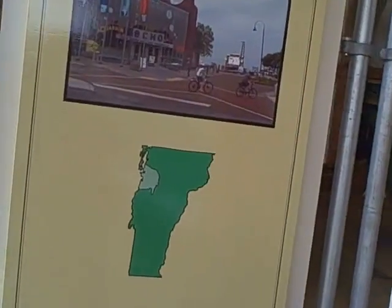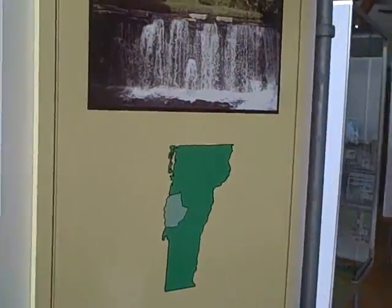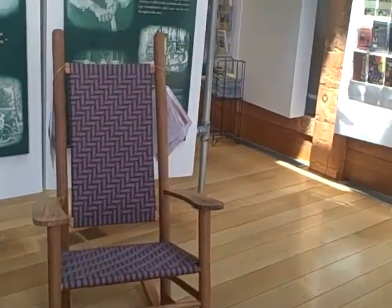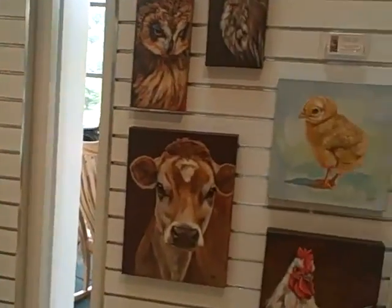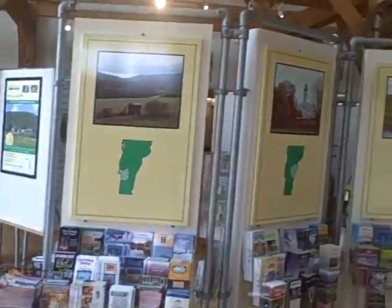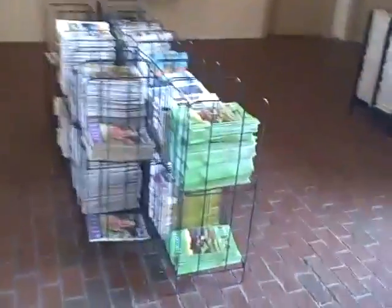Each geographic area is highlighted and then there's the appropriate brochures. There's Central Vermont, there's West Central Vermont and the brochures that go along with it. You can see it's pretty immaculate — some of the stuff that's made in Vermont and some of the stuff that lives here. There's also vending machines and tons more maps and everything from Northern Vermont to wintertime stuff to real estate mags and everything.